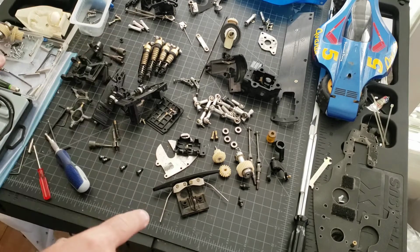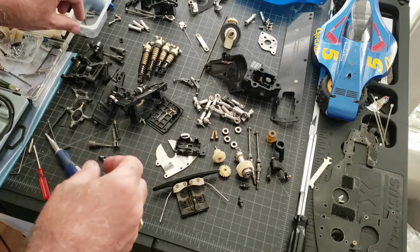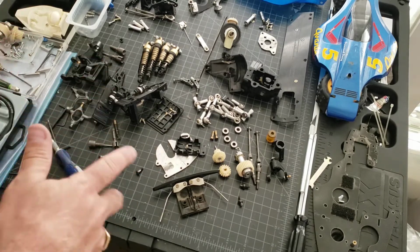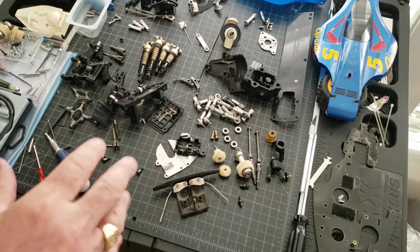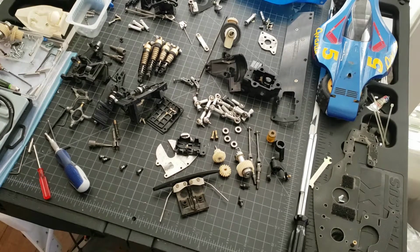But at least I don't have to go hunting for what size, going through the manual, what size screws they are. Although the manual for the Avante is pretty clean and concise. So you don't really necessarily have to worry about the screws and what goes where. The manual's pretty good, but for the sake of not having to keep referring to it, I'm going to try to keep all the screws together with the pieces they came from. So, ultrasonic cleaner, here we come.